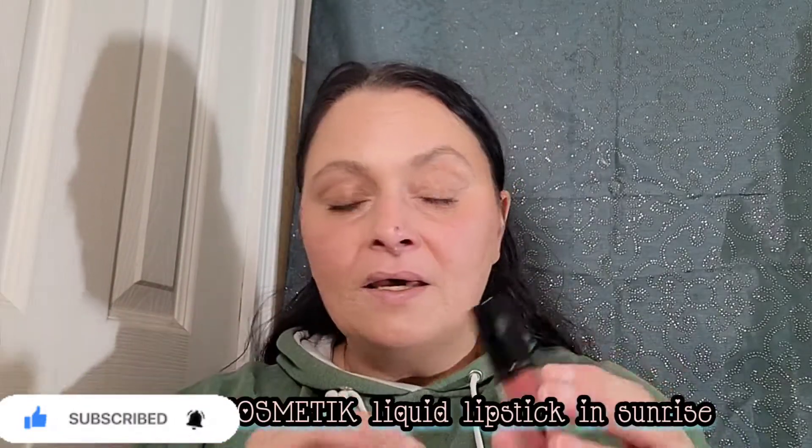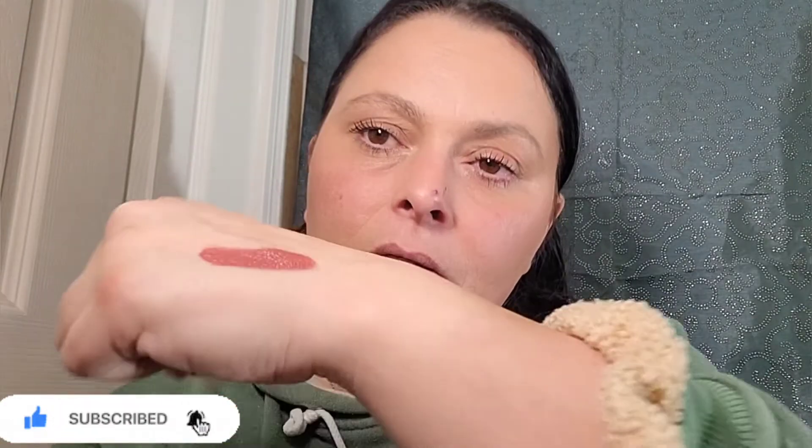Next we got a liquid lipstick and I am loving this brand — V Cosmetics. They are really really doing well this year. In the last couple of months they've been booming, their lipsticks are amazing. I've got about three of them now. This one is the lipstick in the shade Sunrise — it's really really pretty, it's like a rosy nude color. I'm just going to swatch it on my hand for you guys. It's such a beautiful fall color, and if you add a bit of a darker liner on the outer corners with a lighter color in the middle, oh that looks so good.